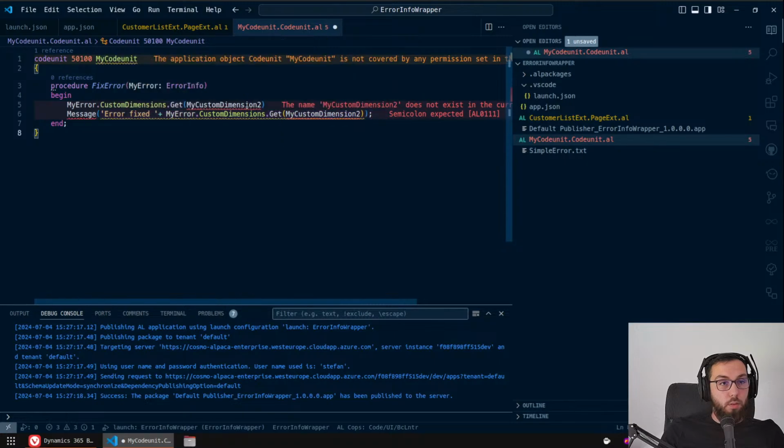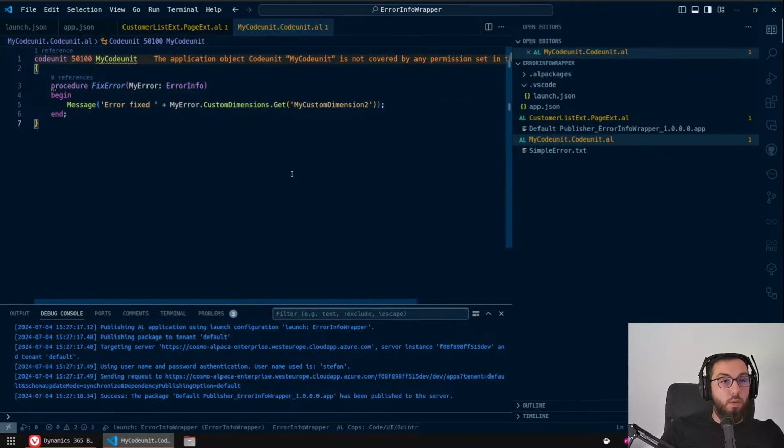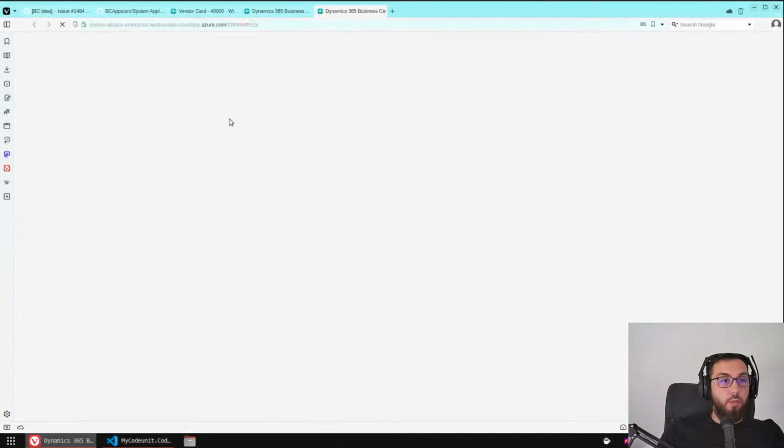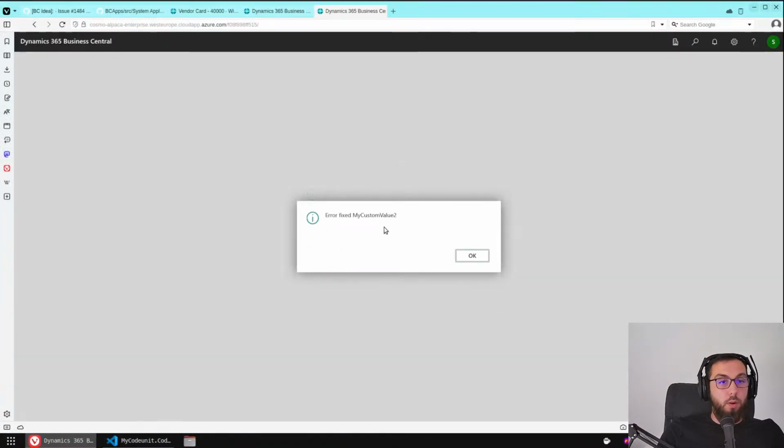Of course. Oh, this is the problem. Okay, like this. And then you can retrieve whatever custom dimensions you've set. And that's, I think, part of the reason why we need to have the ErrorInfo variable as part of the parameter list.